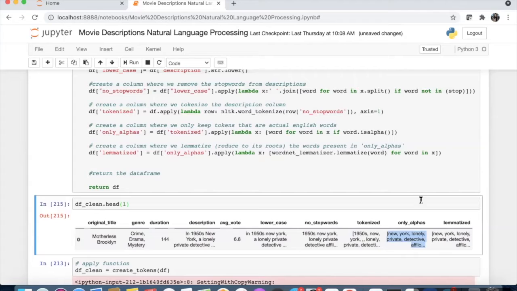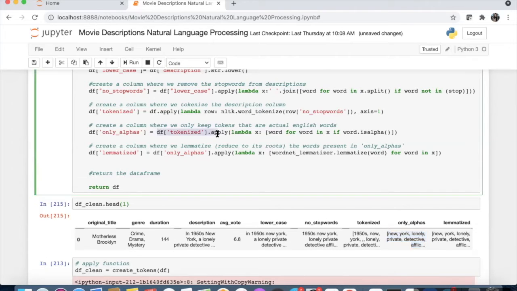To make it a little more understandable for you, we create a new column. Here we apply a lambda function, which is again a list comprehension. We look at each word, and if the word is alpha, we will keep it in the data frame. And if not, it will be just thrown out.